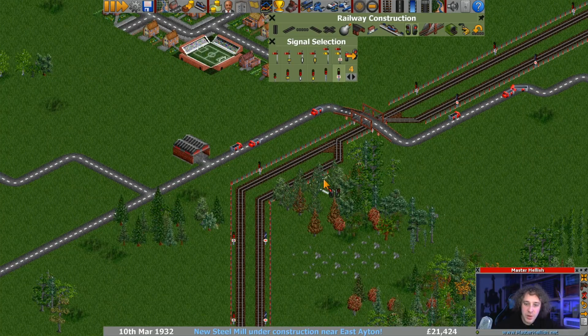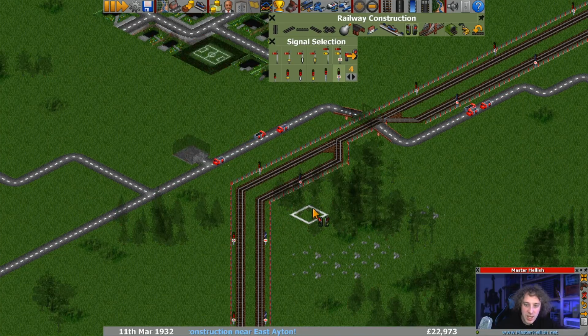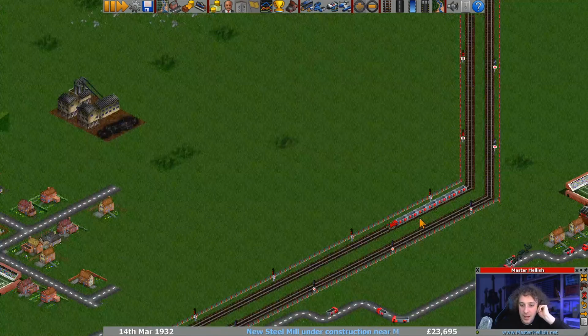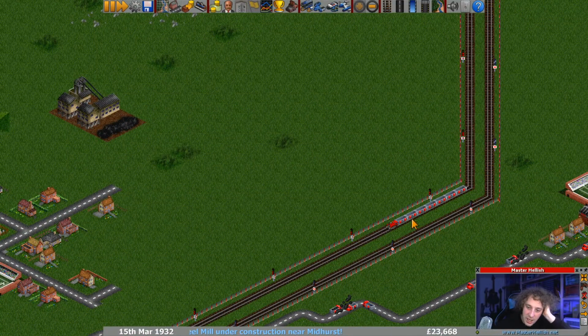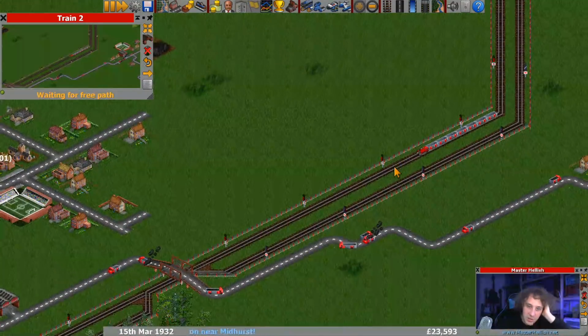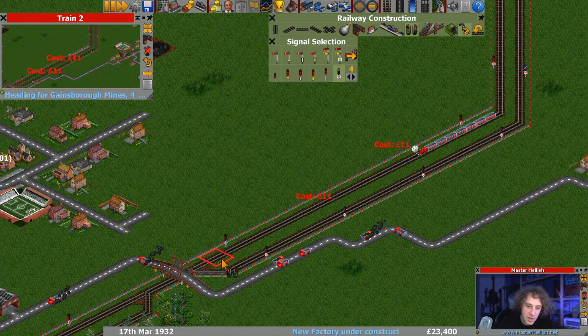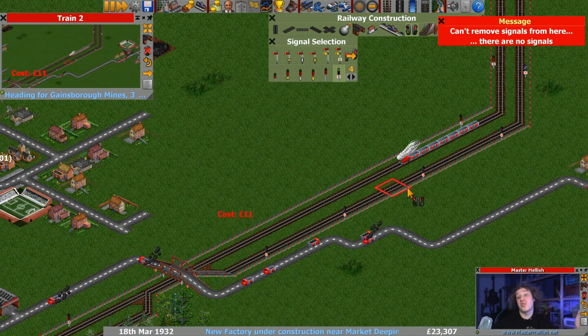Right, so we're actually doing some proper signals. Now, I can't see because of these trees. There is a signal behind the tree. Good job, I checked. So now we've got an up line and a down line, and our train is waiting for a free path. Okay. Just going to get rid of these signals here because I kind of boxed it in.